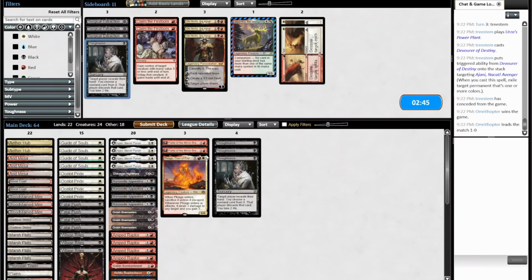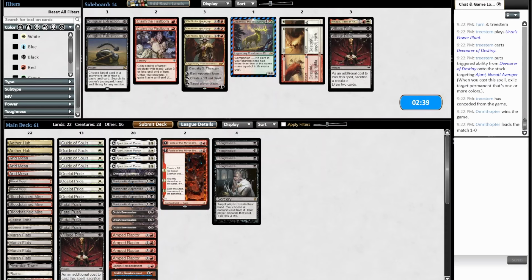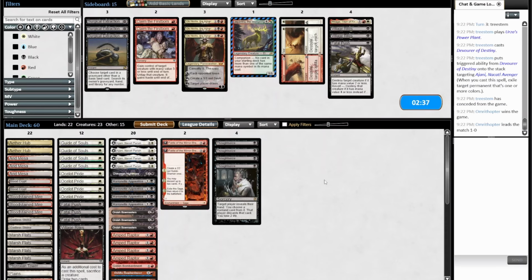So I want my Thoughties, and I don't think I want much else. Plate is kind of bad. Village Rites is pretty bad. So is Fatal Push. I think I can run it like this. Oh, Canyon Nightmare is bad, too, though, actually. Maybe Flage is okay, because it's just Breach.